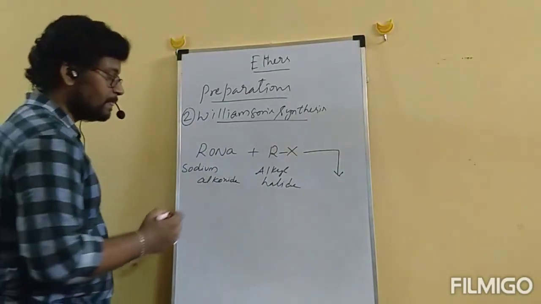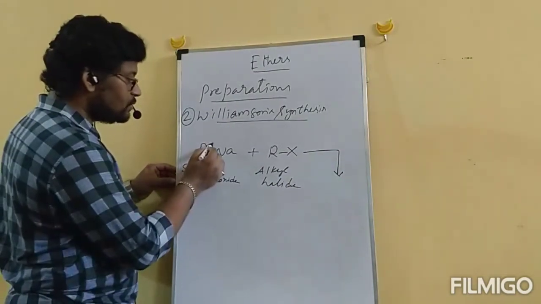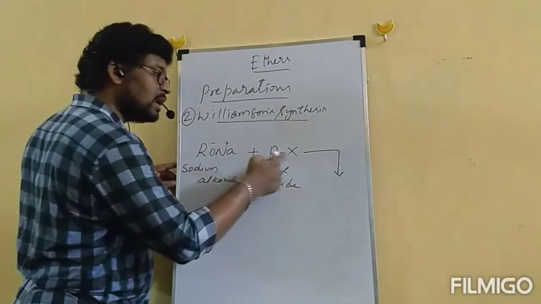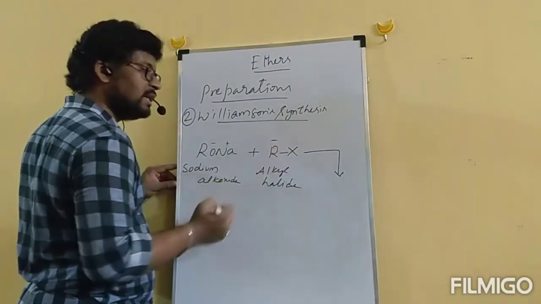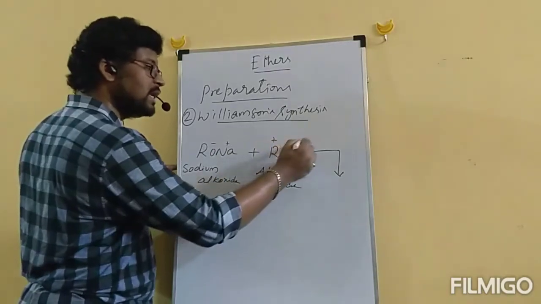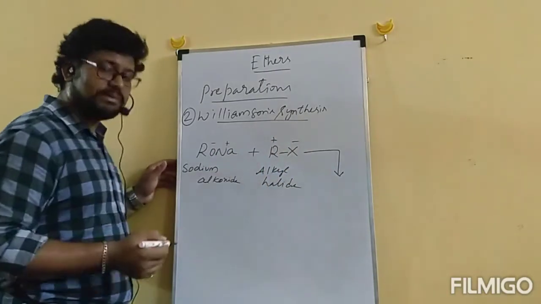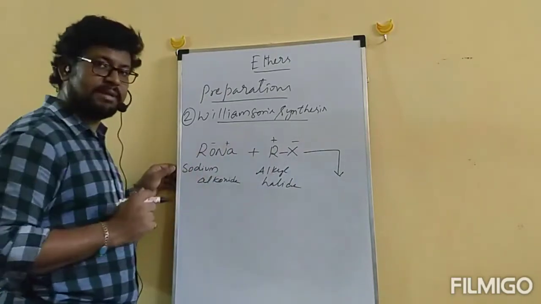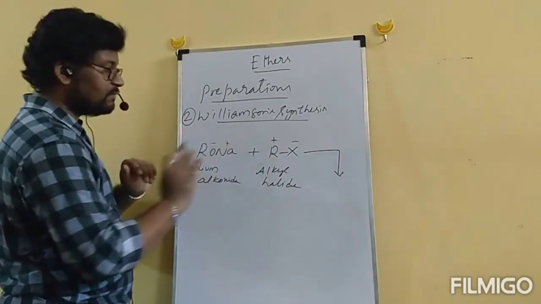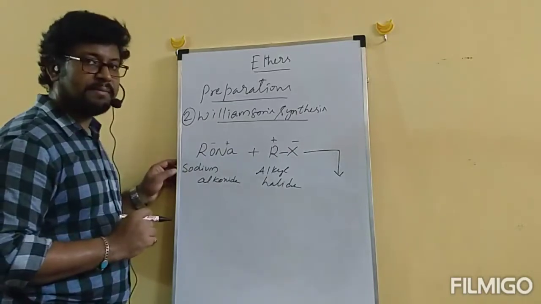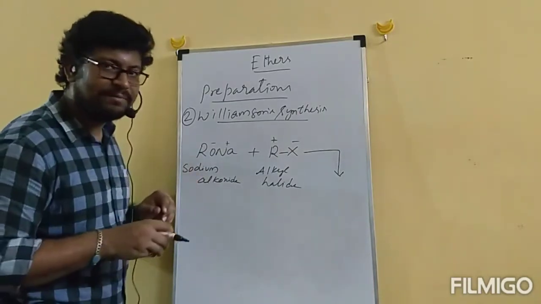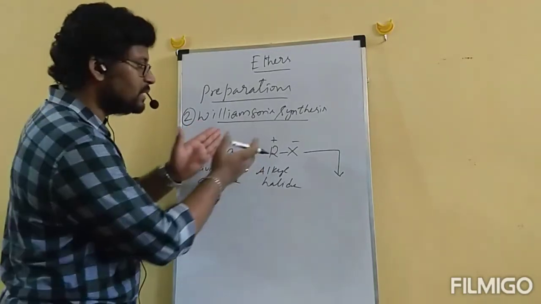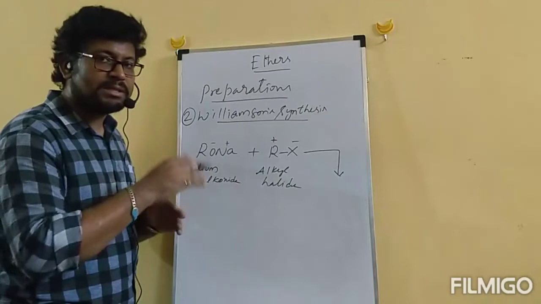In this, RO minus and Na plus; between R and X, R is getting a positive charge and X is getting a negative charge, because X is more electronegative than R. We will get R plus and X minus. Now, an exchange of cations and anions will happen. Actually, this is not an ionic reaction. While the bond is getting cleaved, heterolytic cleavage will happen. But it will be a slow reaction.